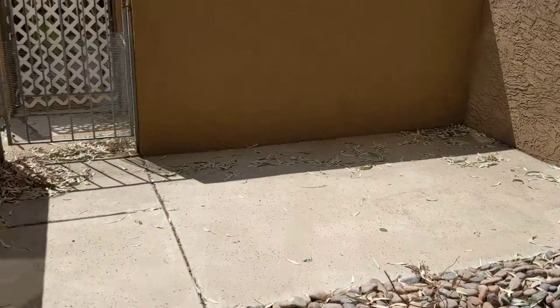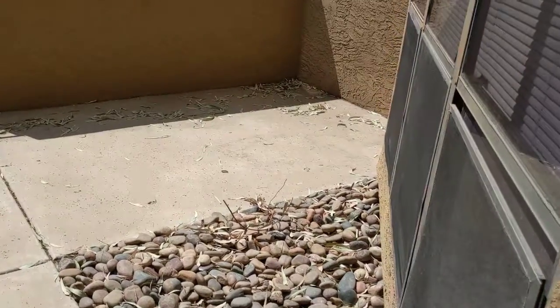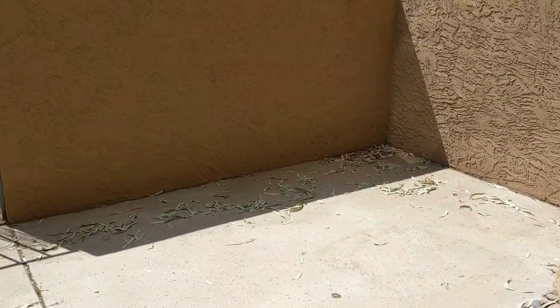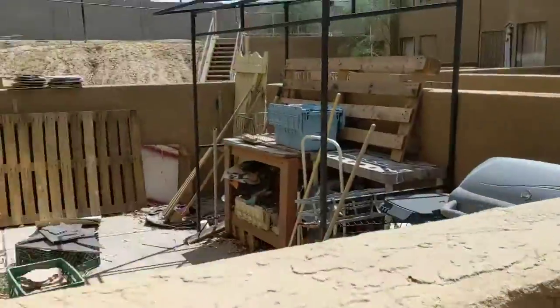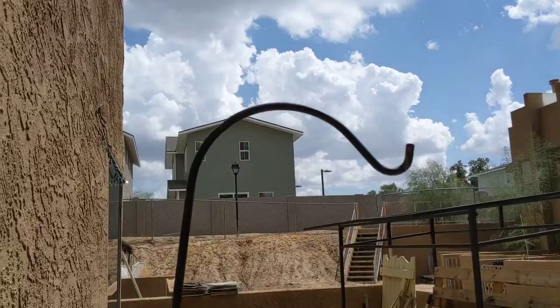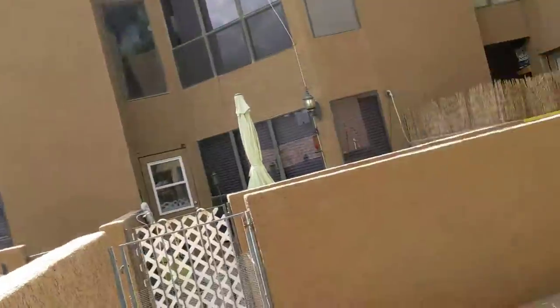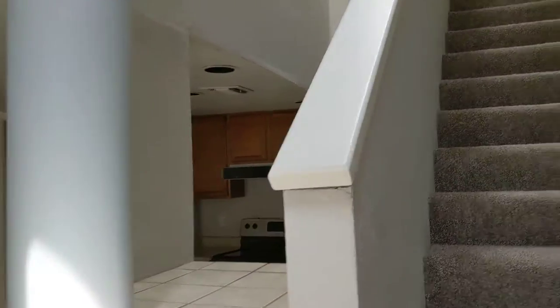Let me show you the patio. So here's the patio area — certainly fine for a dog to go out and go potty. Super sunny, so we'd probably want a shade sail or at least an umbrella. And here's the neighbor. Those are the new townhomes on the other side of that fence. There are the stairs up to the front door.